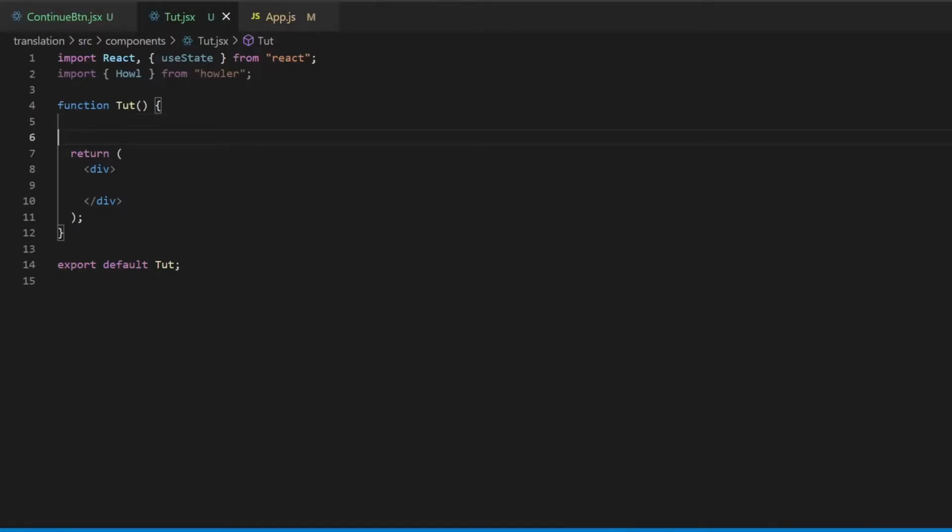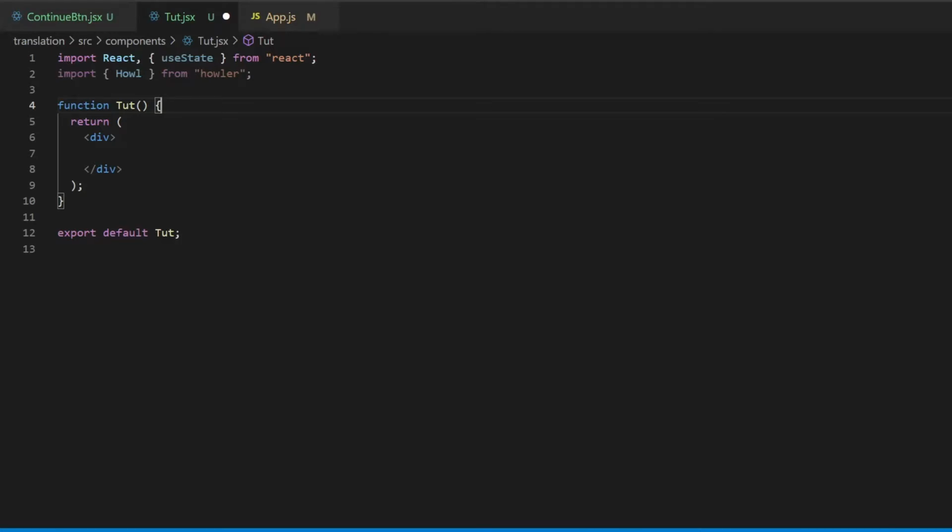Okay, so what I've done is set us back to 0 basically right here in order to demonstrate now how to play and pause a sound, because it's a little bit different to what we did before, which was much simpler. All we had to do before was create a function in which we called sound.play, which is nice and easy. But with sound.play and sound.pause, which we're going to talk about in a moment, it's a little bit more complicated.